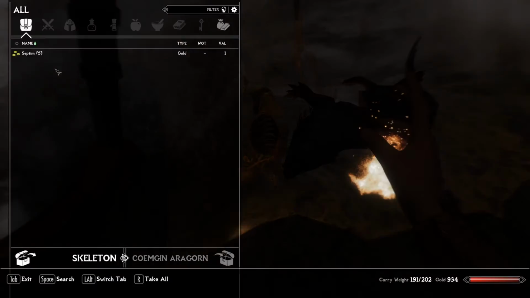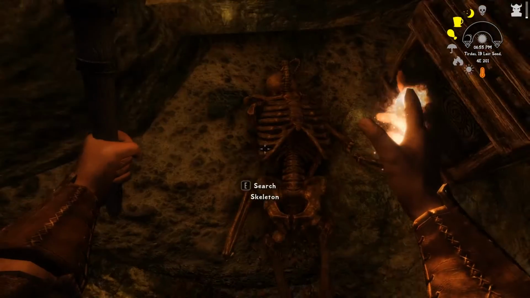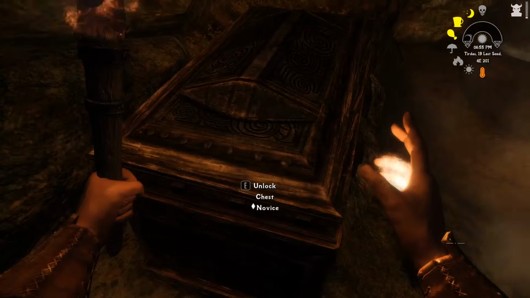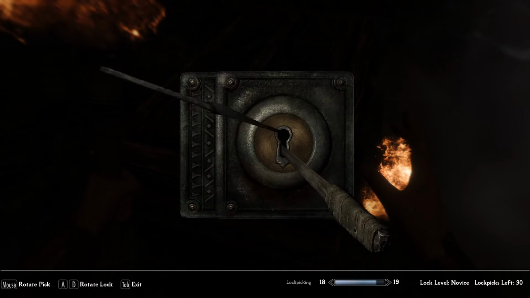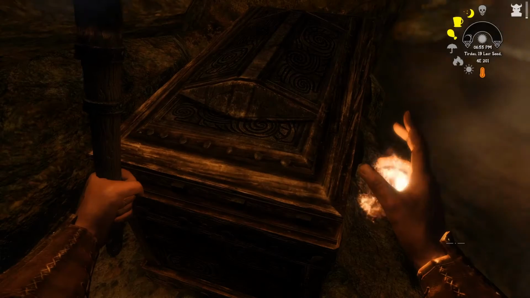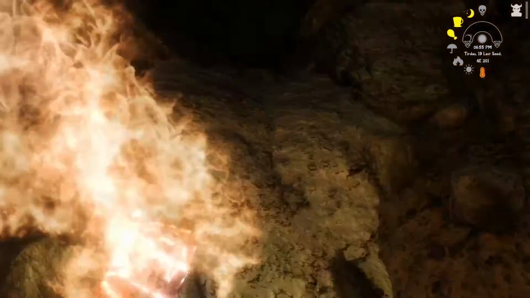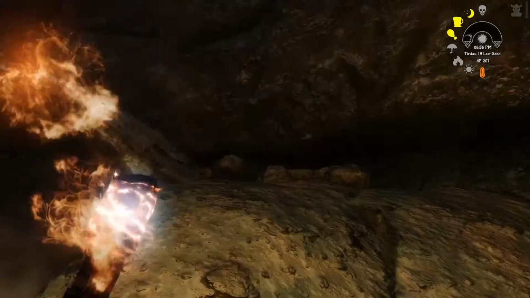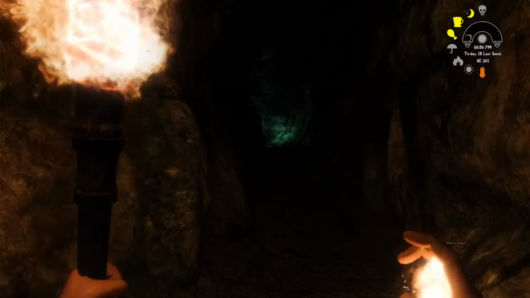Down at the bottom here, there is a hidden chest. There's a lot of hidden chests throughout Bleak Falls. Not all of them are hidden well, but I'd say there's probably at least 6 chests that are a bit off the main path.